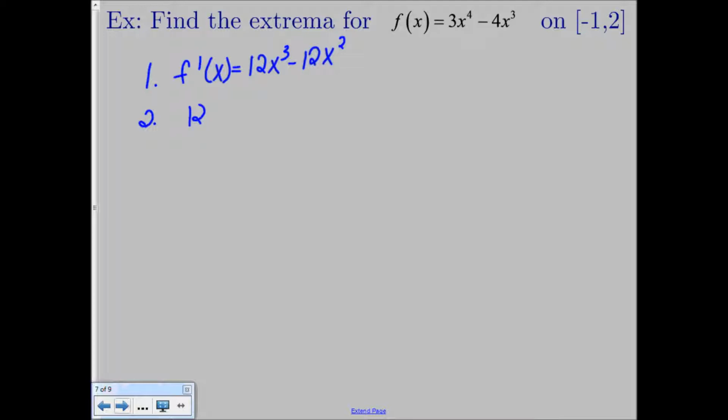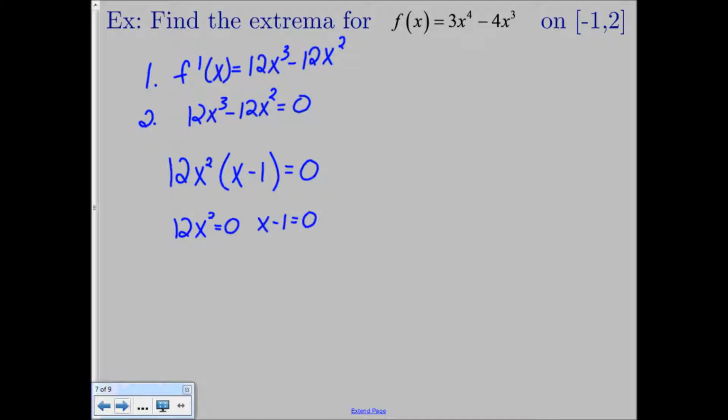So now we're going to set that equal to 0. So we're going to get 12x cubed minus 12x squared equaling 0. So when we set something equal to 0, now we're going to try and factor it if we can. So we have a greatest common factor between these two terms of 12x squared. So we're going to factor a 12x squared out, which is going to leave us x minus 1 equals 0. So since we have the product of two things equaling 0, we can set them both equal to 0. So we get 12x squared equals 0, x minus 1 equals 0, and now all we have to do is solve for x. So the first case, it's pretty obvious that we're going to get x equals 0, dividing by 12 and taking the square root, and then adding 1 over here. We're going to get that x is equal to 1.